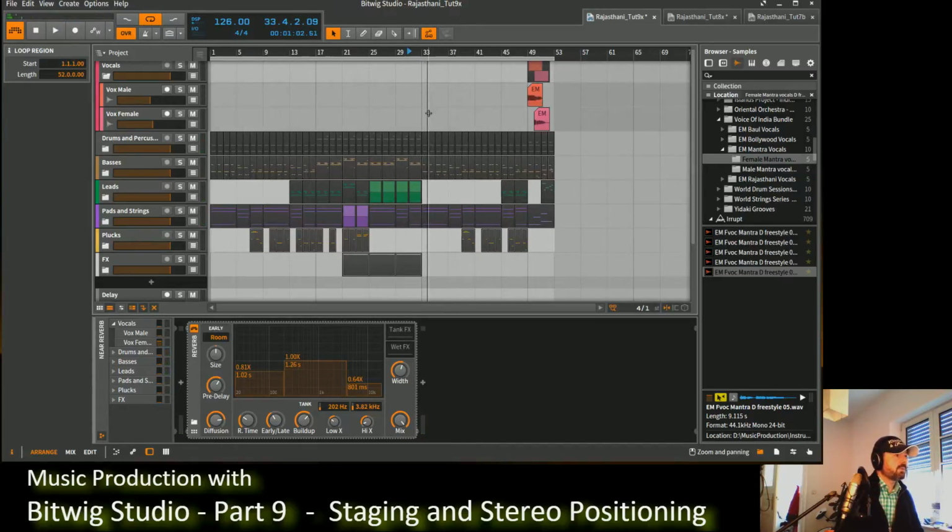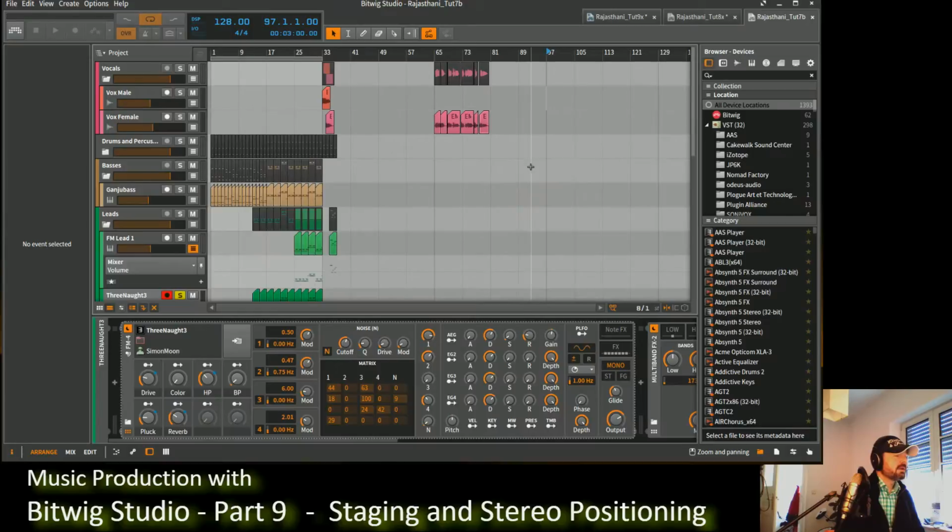Okay, what I would like to have here now is a couple of vocals, and I've already prepared those here. So this is another project, and another interesting thing about Bitwig is that you can have a number of projects open at the same time. There's only one project which can use the audio engine, actually.